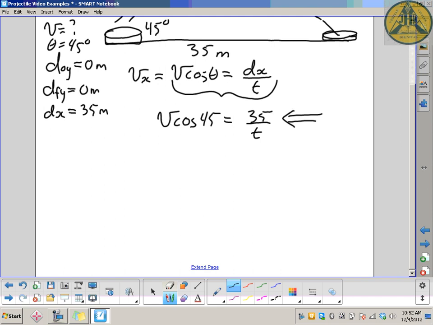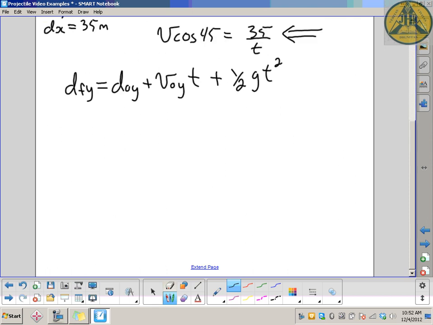Now I go to analyzing the y. Quite often when we analyze y positions, we go to the formula that looks like this one. dy equals d initial y plus v initial y times t plus one half g t squared. And g is negative 9.81. Looking at the components again for the velocity, the initial in the y direction, that's not what we want to figure out. We want to figure out the magnitude. Well, it's the magnitude sine of the angle. So the angle is 45 degrees. So I'm going to do a substitution there.